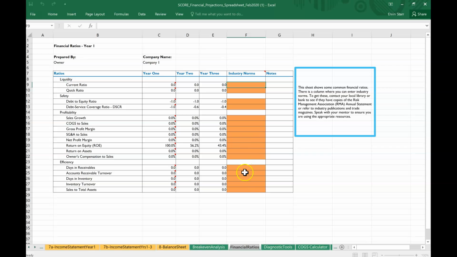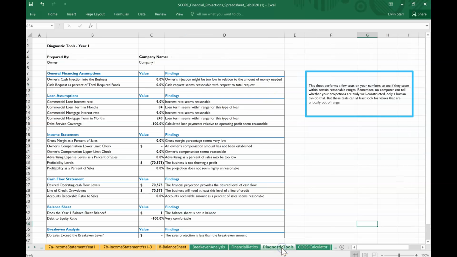If you went out and did some research through something like IBISWorld or MarketLine and could find some sort of industry standard, you could plug that in just to see how the company compares to it. There's a diagnostic tool that's all about some assumptions within all of these calculations, and it gives you a little bit of findings and what they think is healthy or not.